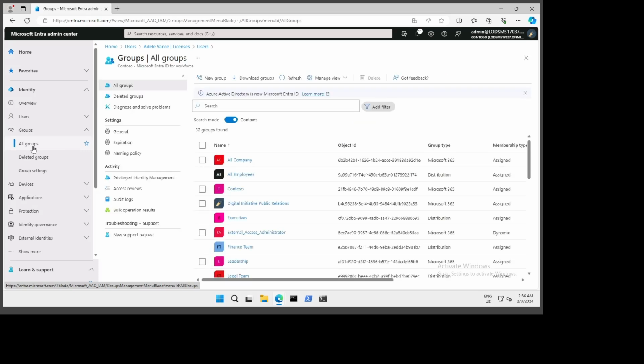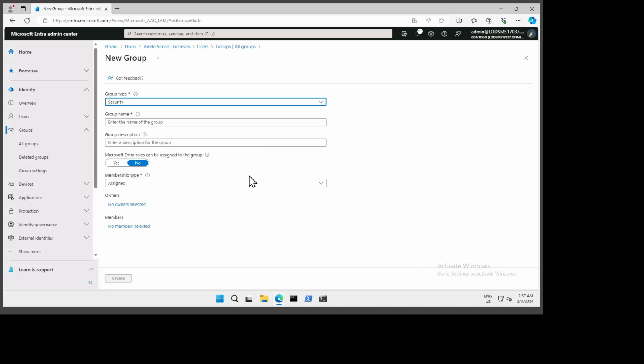So apart from creating users, we could also have groups in Entra. So looking at the group subcategory within the identity category, we can create different kinds of groups. So just like we created users, we could also create groups. So I want to go ahead and click on a new group, and we see here that we have group types as one of the compulsory fields that we have to populate. And by default, we have a security group.